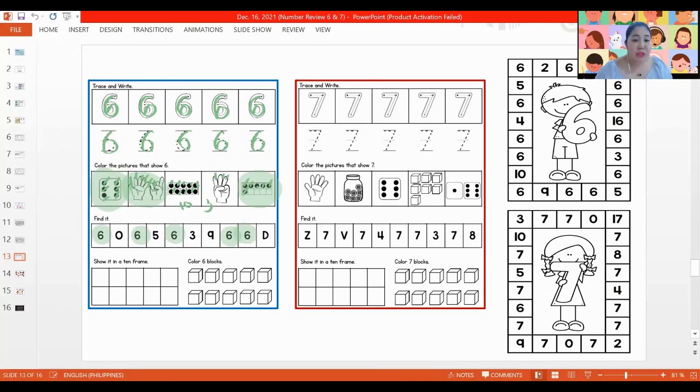And let's show number 6 in our 10 frame by making 6 dots. 1, 2, 3, 4, 5, 6. And let's color 6 blocks. 1, 2, 3, 4, 5, 6. Now let's go to the next one where we have the number 7.